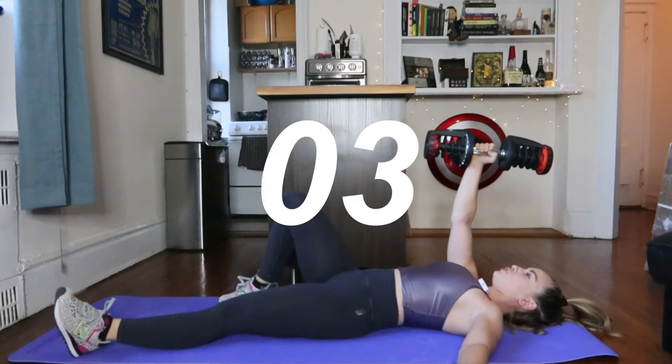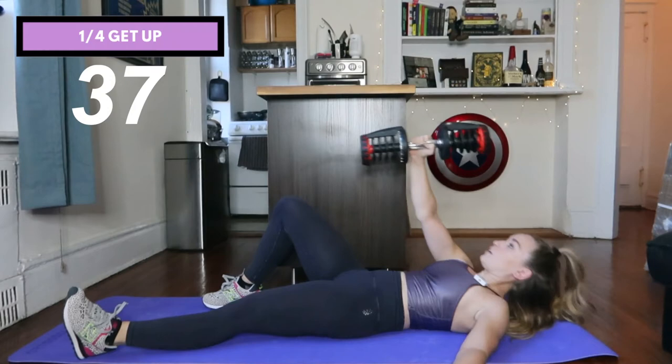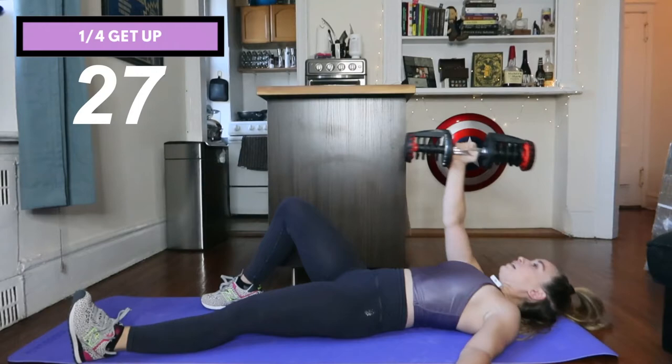So the same arm that has the dumbbell is always gonna be the same leg that's bent. All right. Good. So focus these on the dumbbell and you wanna keep that arm straight up and down. This is one of my favorite oblique exercises. Good. Now we are gonna be hitting the abdominals in this too.